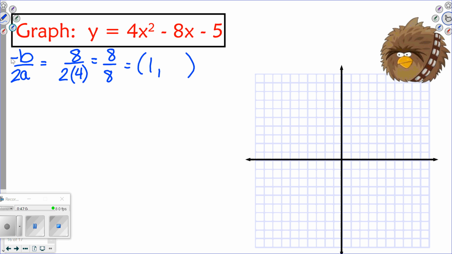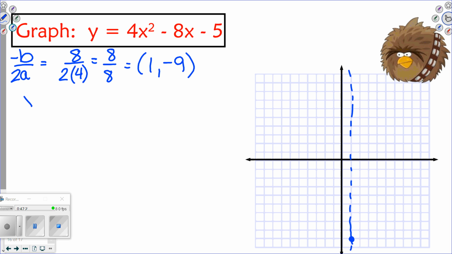It is negative 9. So 1, negative 9, way down here. And again, when you're reflecting, it reflects over that folded line where your vertex is. Do not reflect it over the y-axis. It'll be wrong. Okay? That's why I like to draw the little line in so I can recognize it and I can count how far away it is.